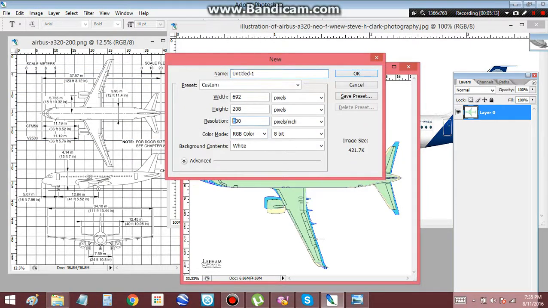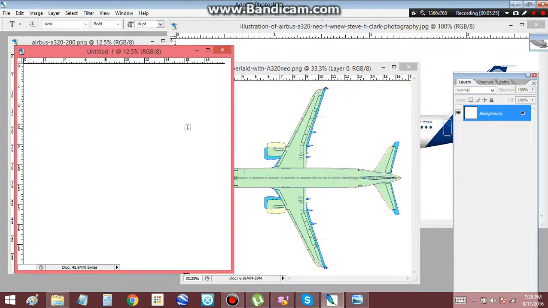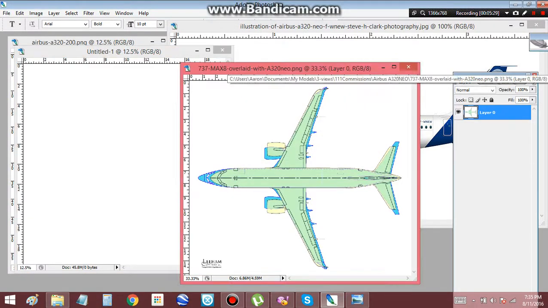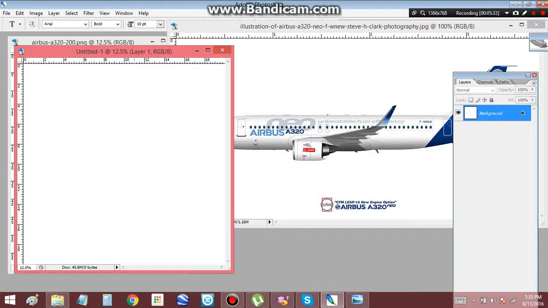I'm going to set it to a resolution of 200 pixels. And then, just because I don't know how big anything is, I usually start off at 20 inches, a 20-inch square. Then copy and paste.